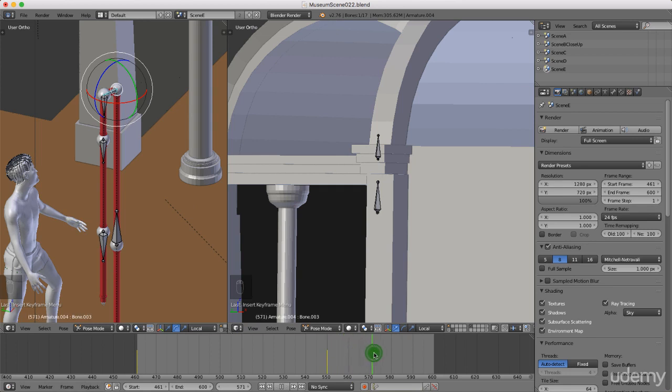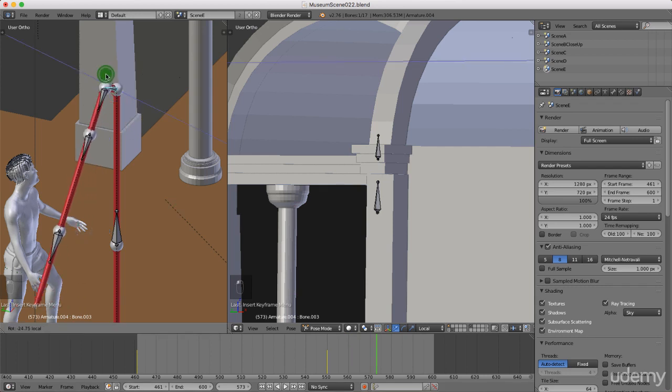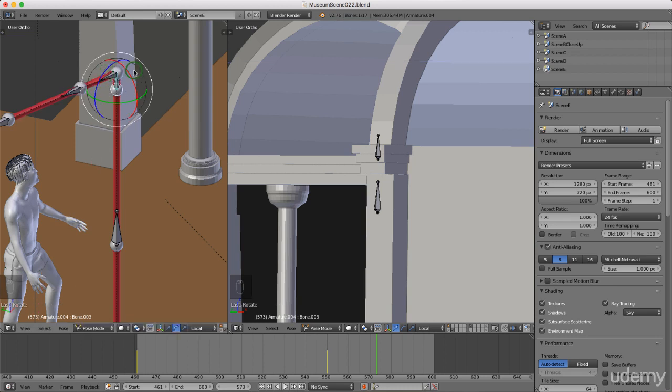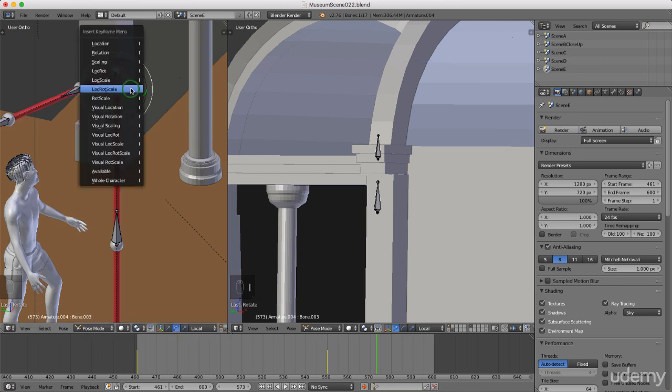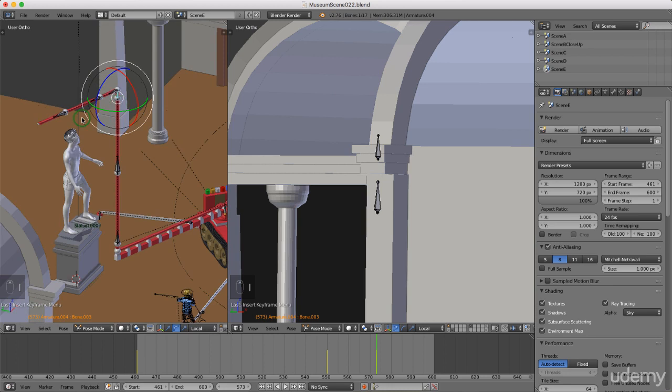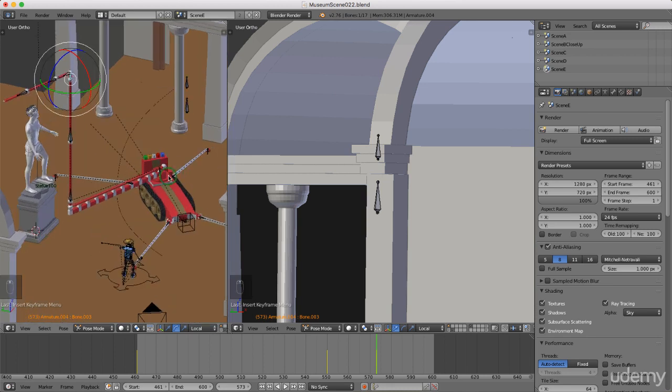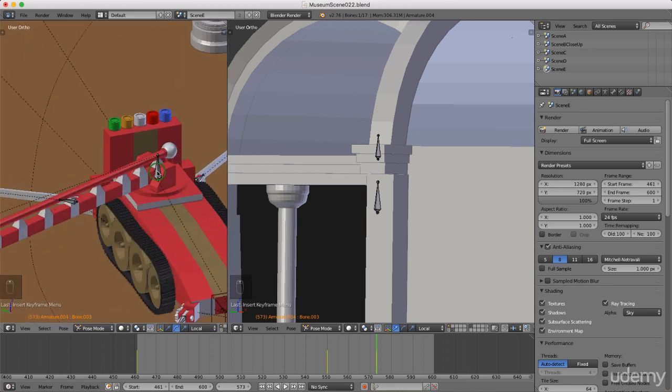just roughly a second, and again select this in the Z and just type in -90 and press enter, and I'm going to press I, location, rotation, scale, and I'm going to come down to this one and just come back to 560 and put in a keyframe, location, rotation, scale.